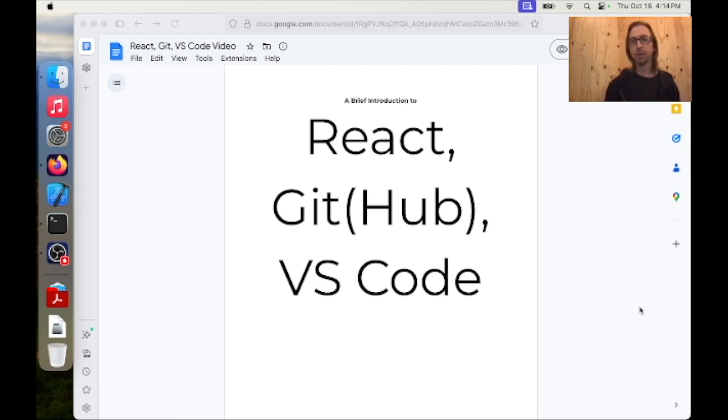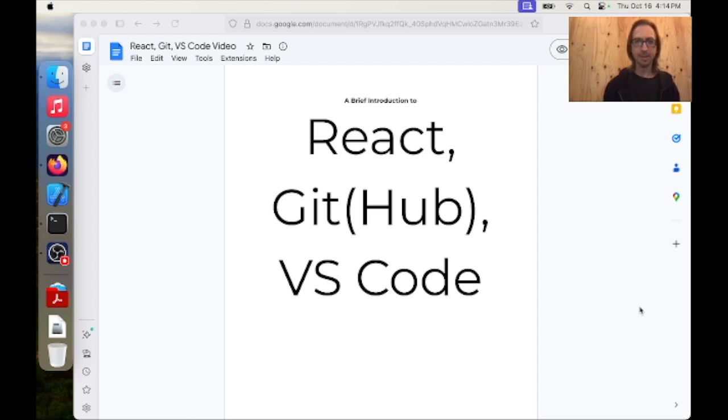And then finally, VS Code is maybe the simplest topic, but it's an IDE, an integrated development environment. Basically, we use it as a text editor for code. It's smart about your code and understanding what you're trying to type and all that kind of thing.